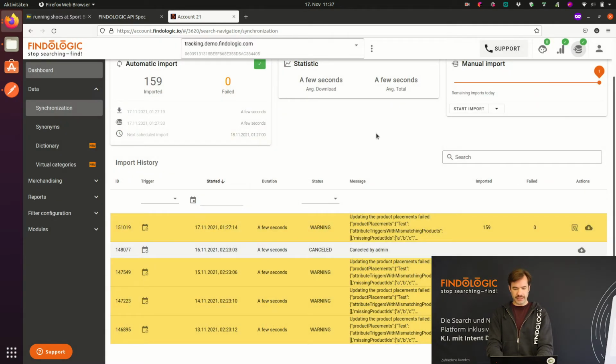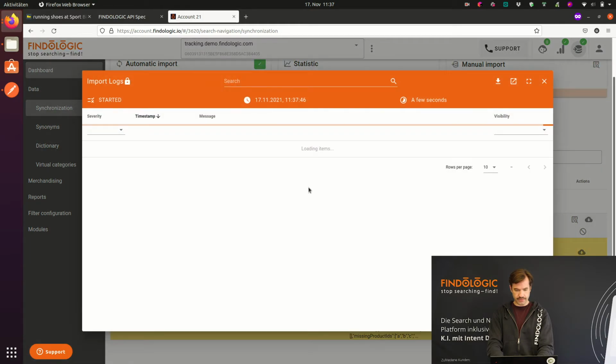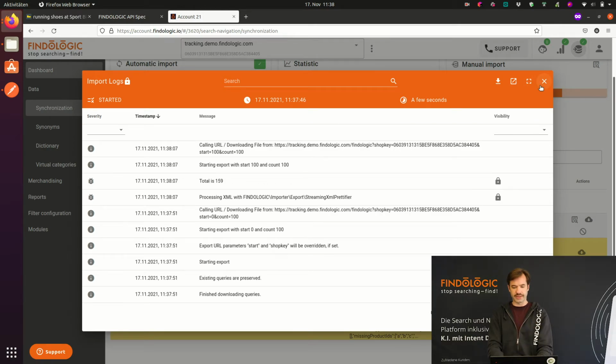This import log display even includes a live view. So if I'm starting an import here, and again, you can see there's an import running now, data sync running, and if I open the log display, the log messages should be coming in as they happen. So the data sync is running right now, and you can see the list is continuously updated. It's refreshed every couple of seconds, and it will display the most recent logs produced by this data sync job, and it's updated as it is running. Again, very useful to see an import as it happens.